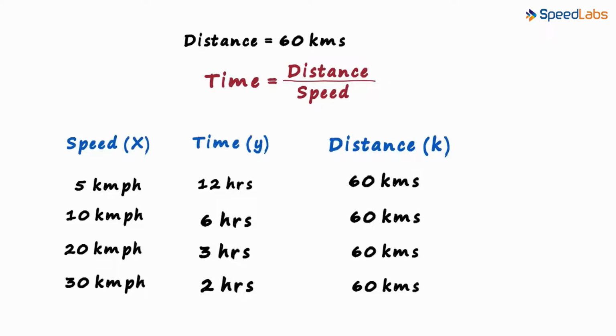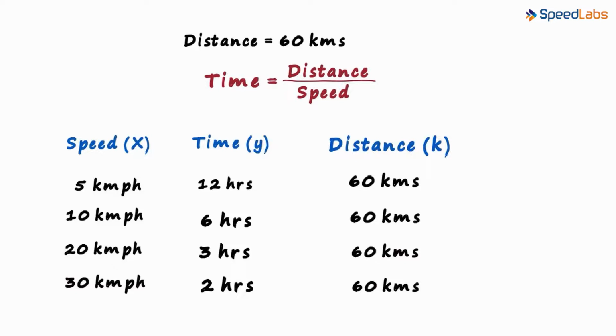Now let us analyze any 2 scenarios at a time. We observe the first and the second columns first. That is, we just observe the speed and the time in each case. In the first and the second case, if we multiply the speed by 2, we divide the time by 2. 5 multiplied by 2 is 10 and 12 divided by 2 is 6. In the second and the third cases, when we multiply the speed by 2, we divide the time by 2. When this was scaled up by a factor, this was scaled down by the same factor. Scaled up means multiplied and scaled down means divided.